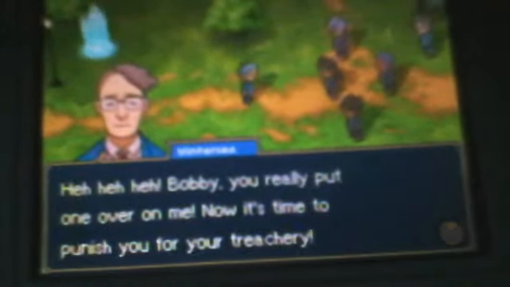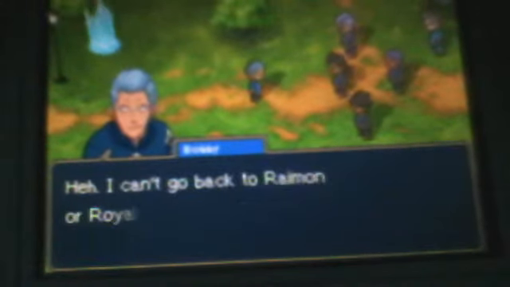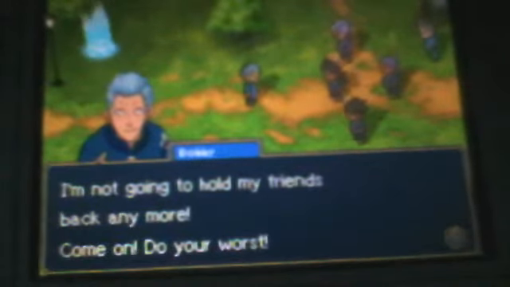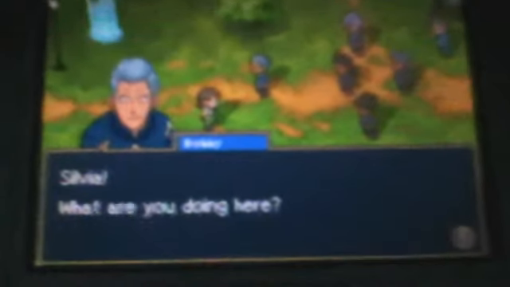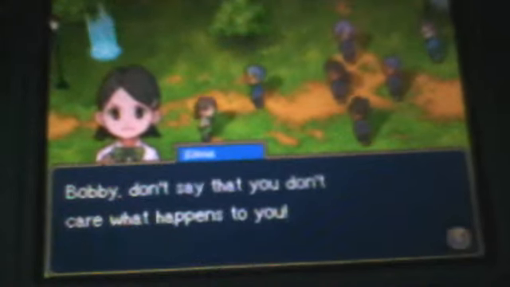Ha ha. Bobby, you've really put one over me. Now it's time to punish you for your treachery. Traitors will be eliminated. I can't go back to Ramon. Or Royal Academy anyway. I don't care what happens to me now. I'm not gonna hold my friends back anymore. Come on. Do your worst. You've got some nerve, Bobby. We're going to make you regret ever having turned against us. Stop! Sylvia, what are you doing here?